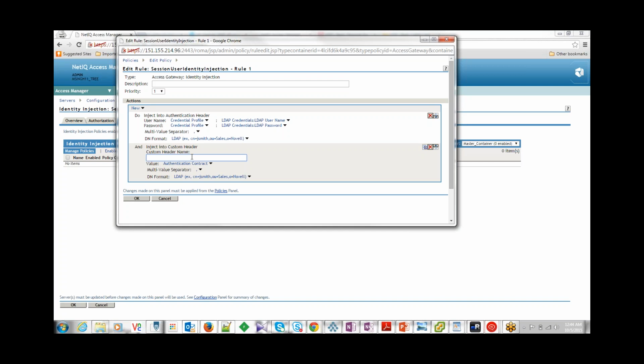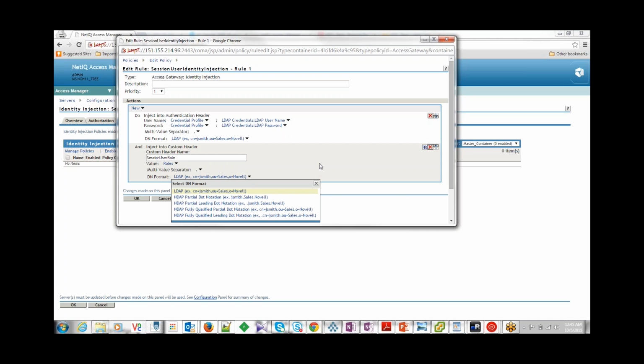For the custom header, we'll name it session user role, and for the value, we'll take the roles, and we will select the same role which is passed by the identity provider.